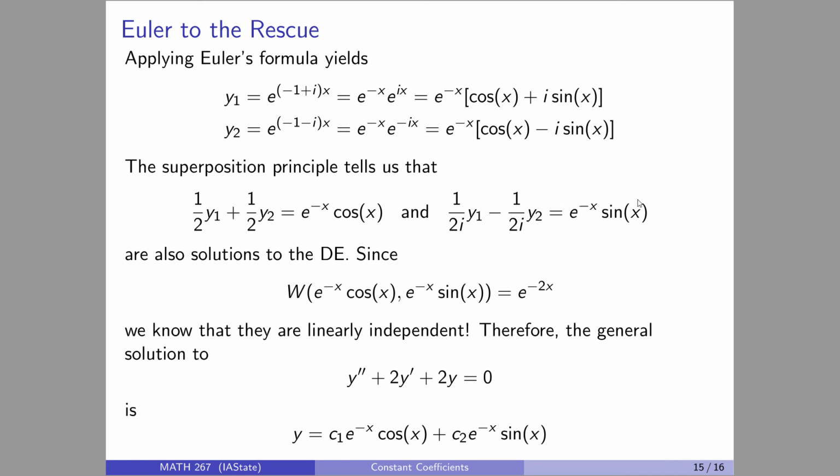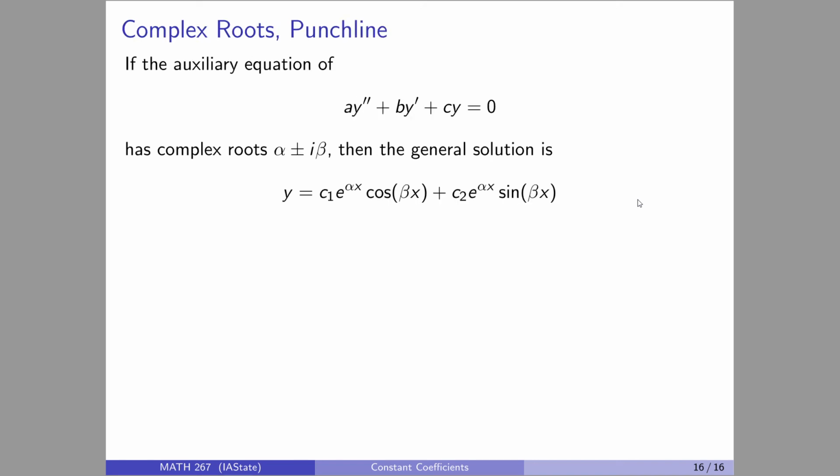So as we just saw here, we could use them to solve differential equations. In fact, there's nothing special about the equation I just showed you. If the auxiliary equation has complex roots alpha plus i beta and alpha minus i beta, the general solution will always be e to the alpha x cosine beta x plus e to the alpha x sine beta x, where they've been scaled up by C1 and C2 and added together. So there we go, the full story here.